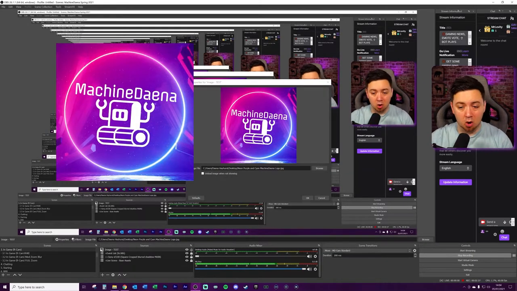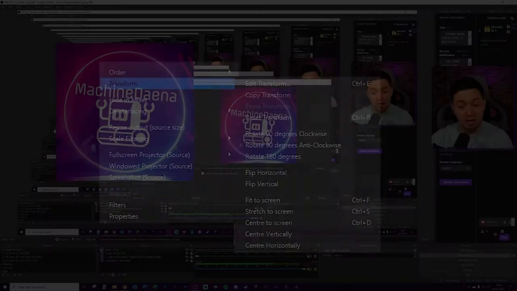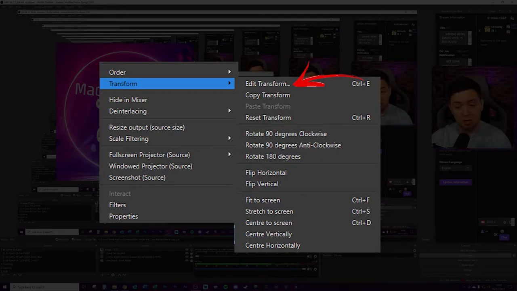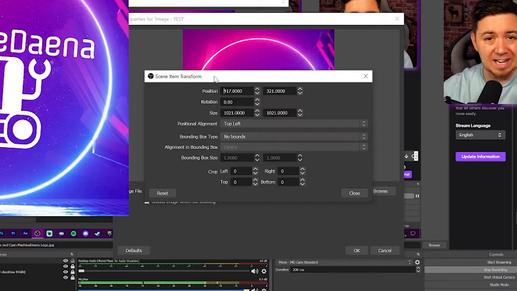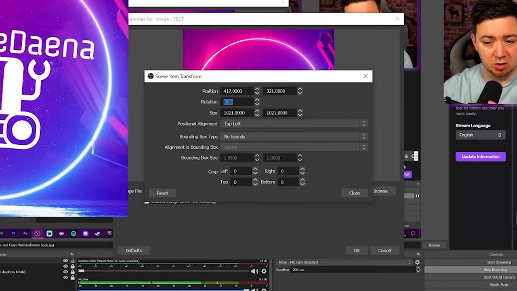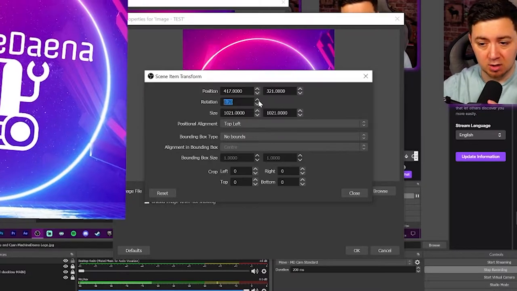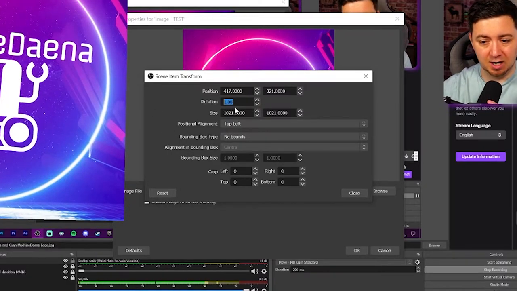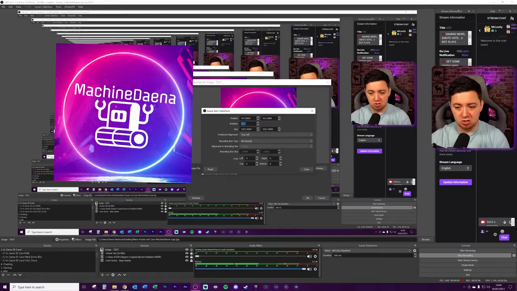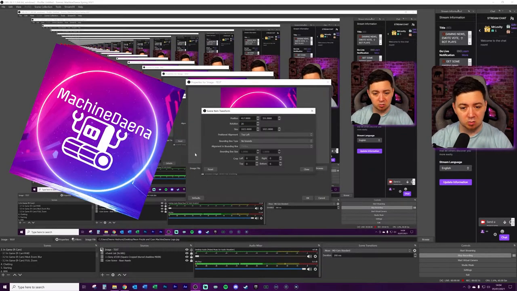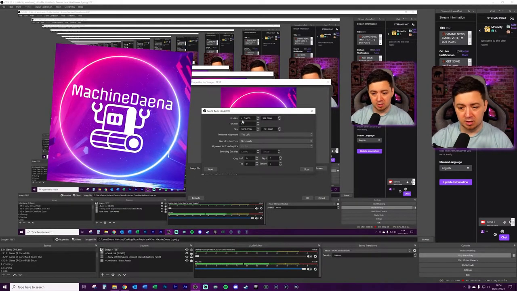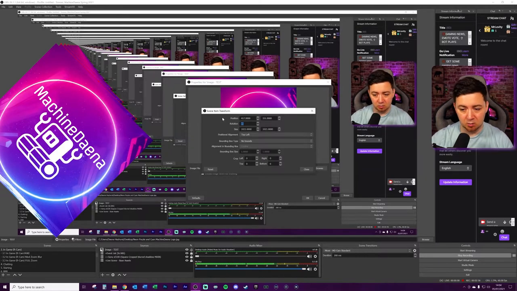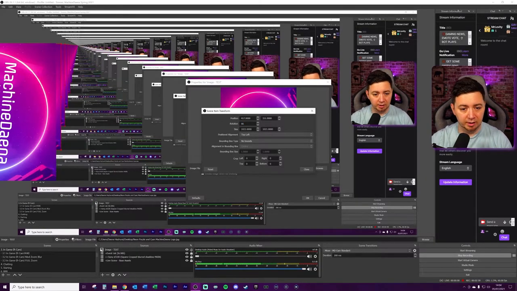So that's method one. Method two is right clicking and again going into transform, and we go into edit transform. Within edit transform in OBS Studio, there's a rotation here, and you literally can do it at 0.1 of a single degree of rotation. So if I do that 10 times, it gets 1 degree of rotation. As you can see, a 20 degree rotation will look like that. 45 degrees like that, and a 90 degree. You can do it the other way, but you can also do it here like this.